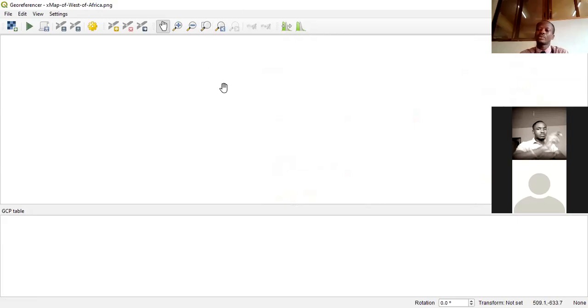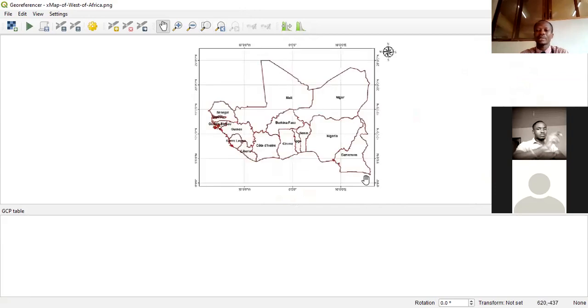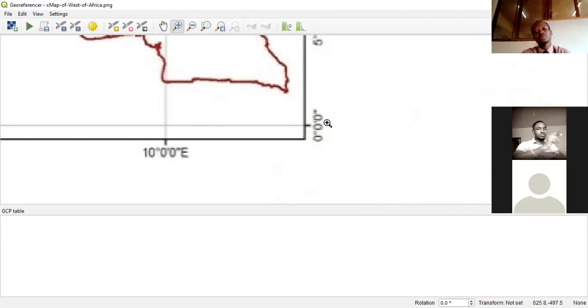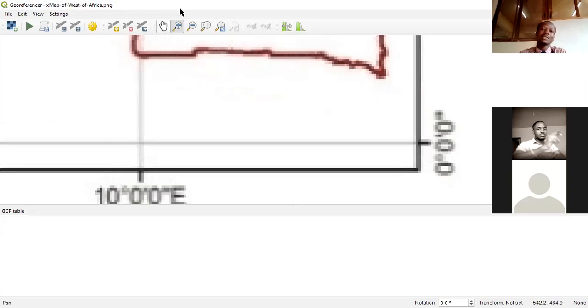Now it's disappeared. What do I do? What button do I press? Go up here and press that. We get it back. So that is how we're able to interact with the image that we want to georeference. So that's the 0 degrees, which goes all the way to the end. And that same line, if that's the lowest latitude, will serve 2 purposes: for the farthest intersection on the eastern side, and then the farthest longitude on the left-hand side, the westmost point.